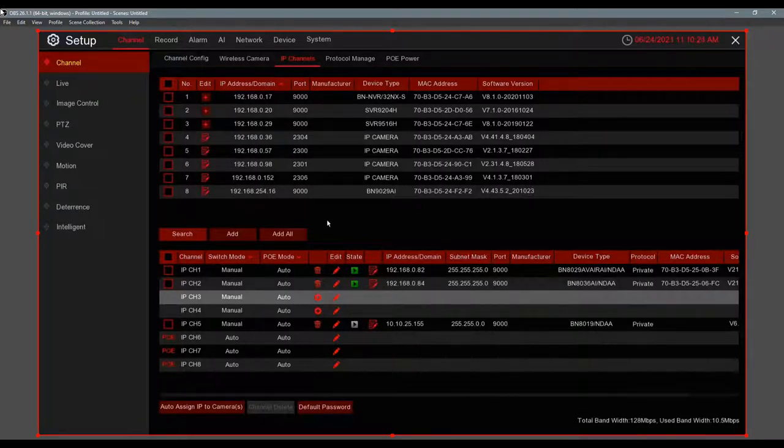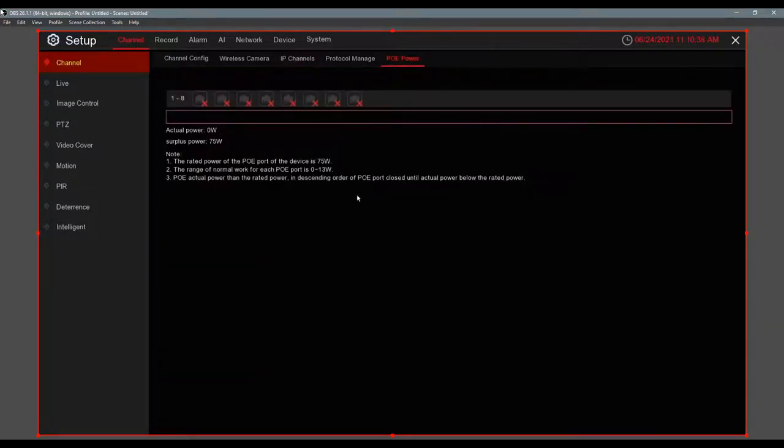It's very simple — plug and play, effortless, everything is pretty much done for you. This also applies to DVRs — they're hybrid, so if you want to pull in IP cameras, this is where you do it. There's also a POE Power menu, which is a great tool for troubleshooting. If a camera isn't coming up you can see if it's pulling power, how much power it's drawing, and how much power remains for the remaining channels.